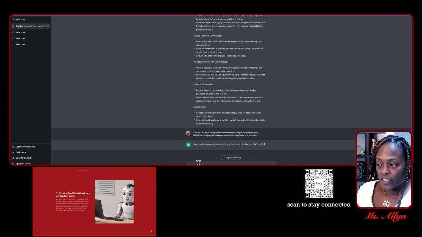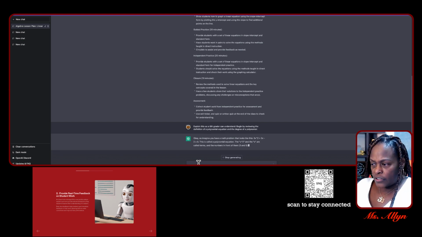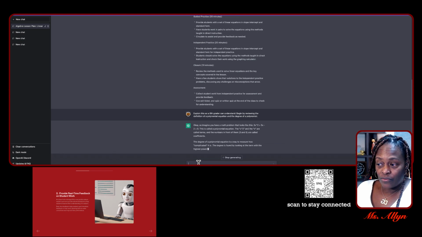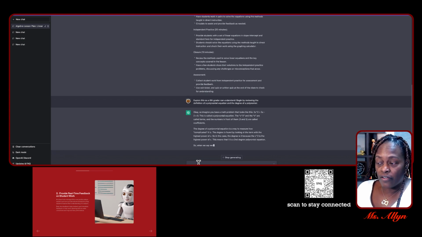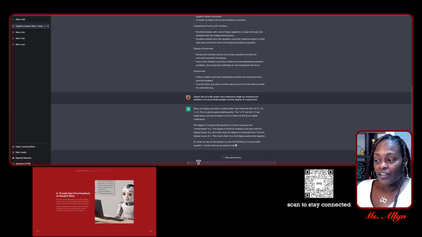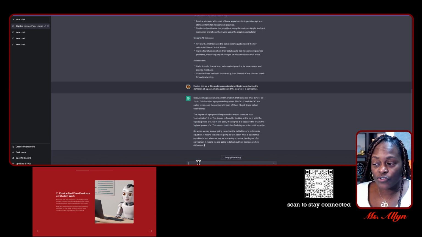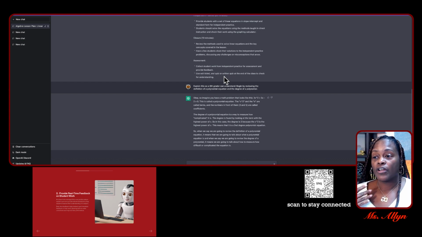And then it's going to say, okay, so imagine that you have a math problem that looks like 3x squared. This is called a polynomial. And this is telling you the definition, right? It says the numbers in front of them, 3 and 5, are called coefficients. This is an amazing tool. So I'm not going to belabor the task, but you see exactly how this can be used to write a lesson plan from start to finish for a particular concept. Now, again, you have to fact check for yourself, but this is awesome.